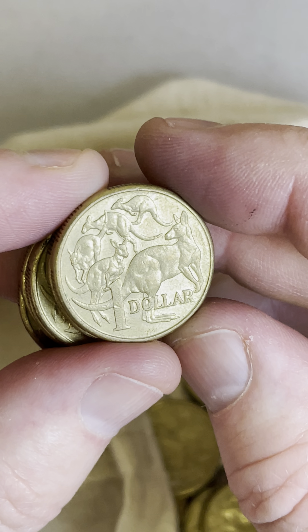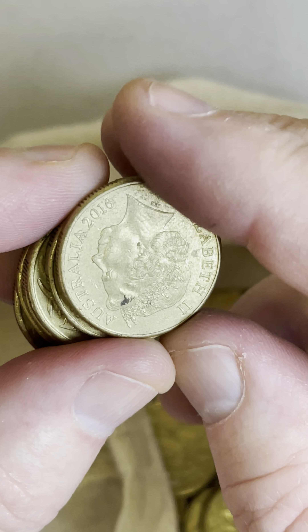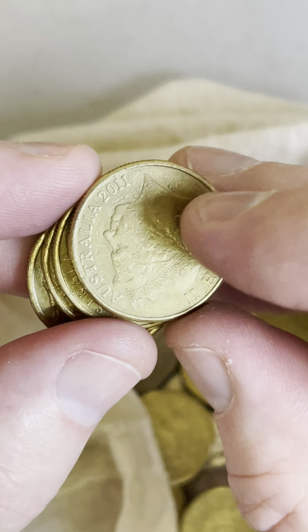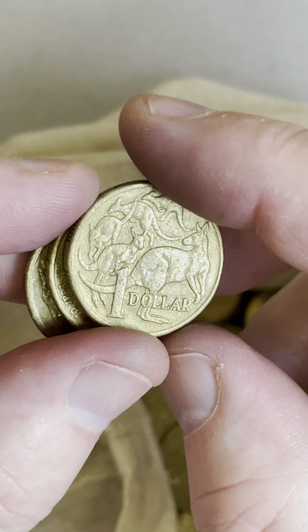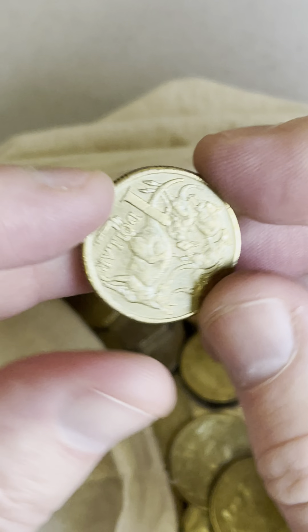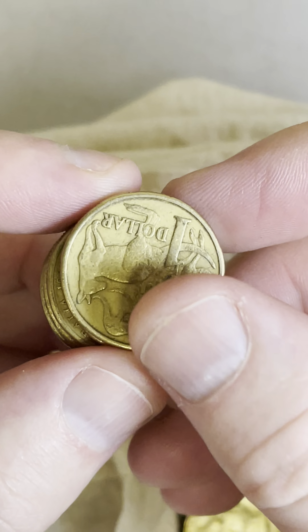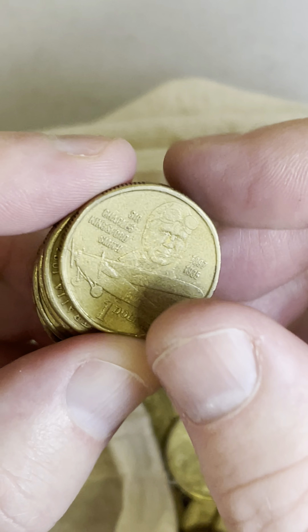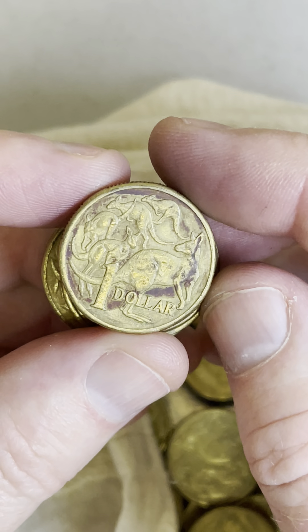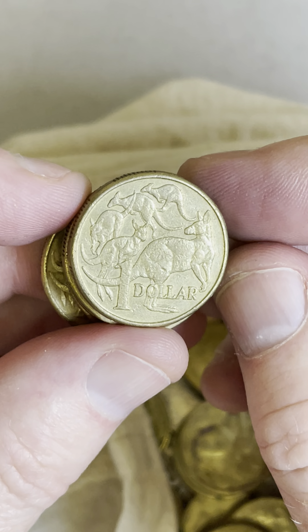The 2016 coins — you can get little errors, like little blobs of metal on the sides of the kangaroos, across the top of the kangaroos and stuff. But that one there didn't have any. There's a bit of colour on there, but probably not something I'd hold on to right there.